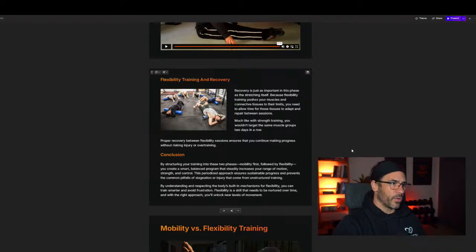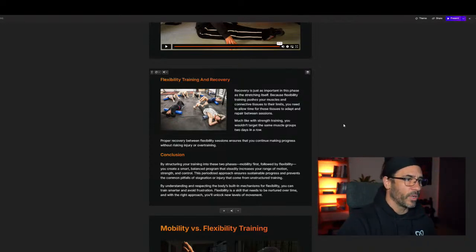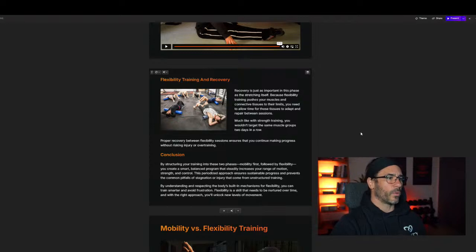Conclusion: by structuring your training into these two phases, mobility first followed by flexibility, you create a smart, balanced program that steadily increases your range of motion, strength, and control. This periodized approach ensures sustainable progress and prevents the common pitfalls of stagnation or injury that come from unstructured training. By understanding and respecting the body's built-in mechanisms for flexibility, you can train smarter and avoid frustration. Flexibility is a skill that needs to be nurtured over time, and with the right approach, you'll unlock new levels of movement. So that's just the first point from the flexibility blueprint.